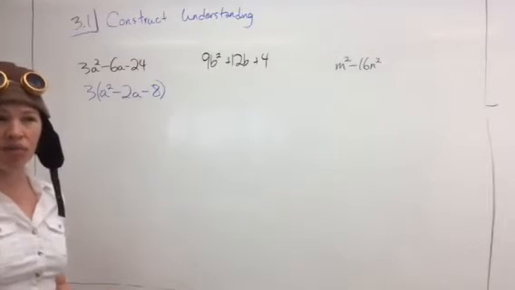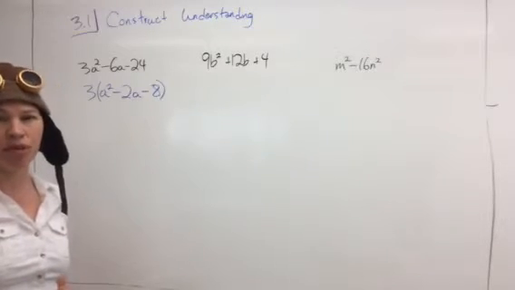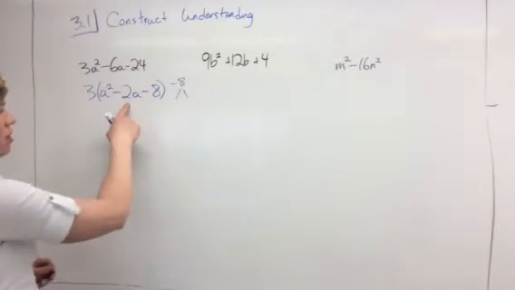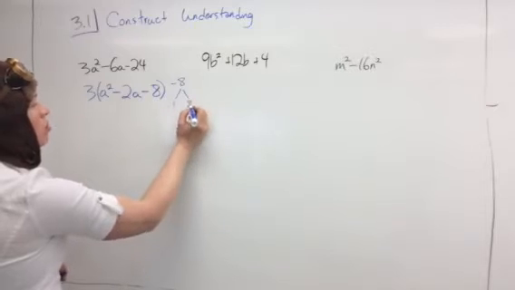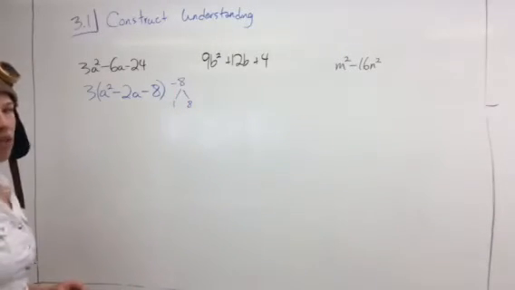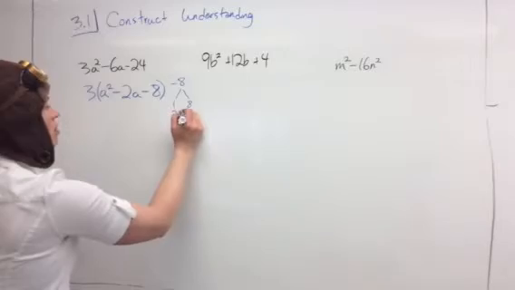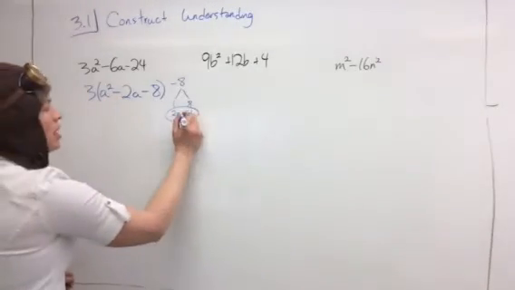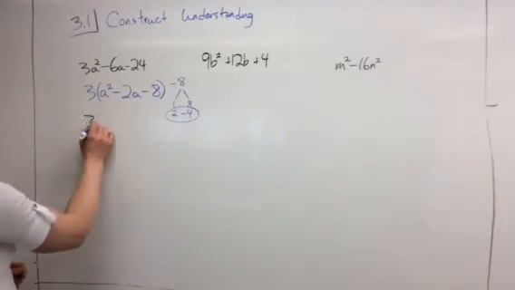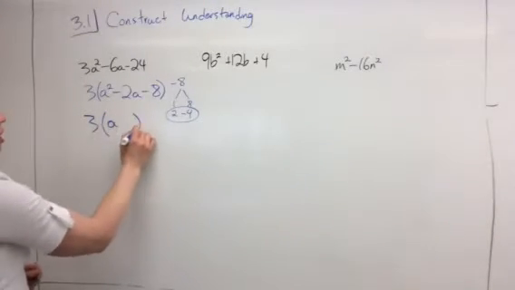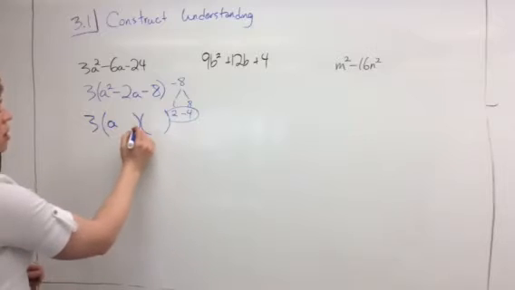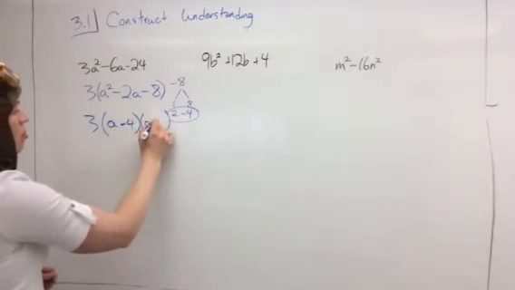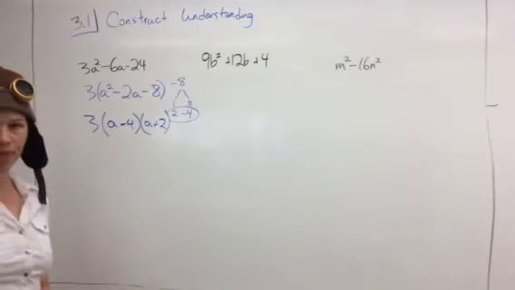Now that there is no number attached to the squared term, it's pretty easy. I'm just going to find the factors of negative 8 that add to negative 2. Remembering that when it's a negative, they have to be a negative and a positive, so it's actually a difference that I'm looking for, and there it is, 2 and 4. The biggest one has to be a negative so that that wins. So I'm going to make my sets of brackets with my a's, my negative 4, and my positive 2 inside the brackets, and it's done.